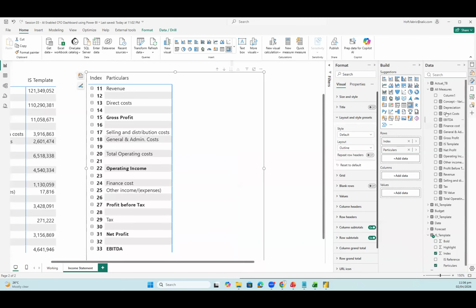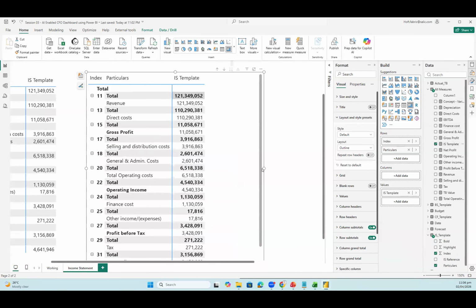Now you just need to add the IS template formula, which I have given. Just add the template formula and you will have the figures. Okay, are we good? Do you need any other support? No, thank you. Okay, great. If you know how to move forward, that's great. And if you are stuck, please give me the indication. I will love to help you.